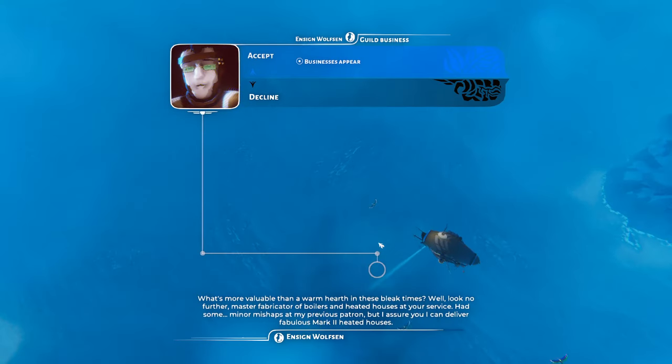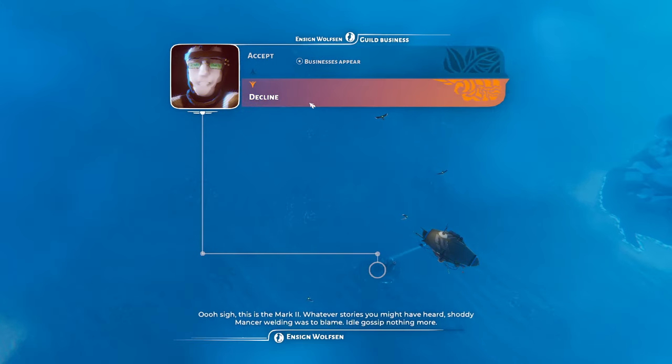What's more valuable than a warm hearth in these bleak times? Well, look no further. Master Fabricator of boilers and heated houses, at your service. Had some minor mishaps at my previous patron, but I assure you, I can deliver fabulous Mark II heated houses. This is Mark II. Whatever stories you might have heard, shoddy Mansa welding was to blame. I know gossip, nothing more.